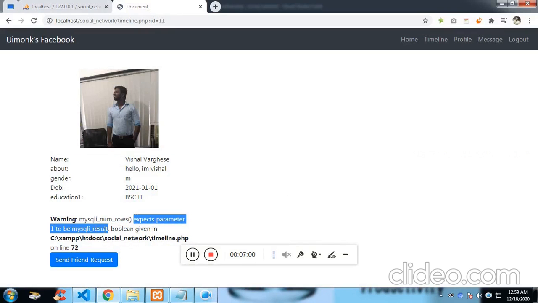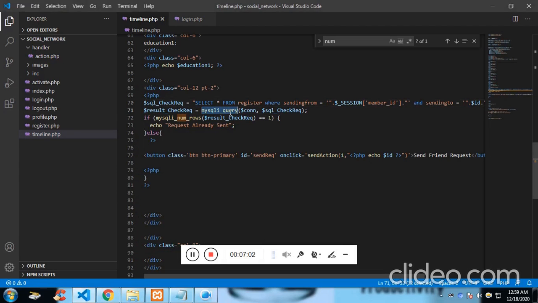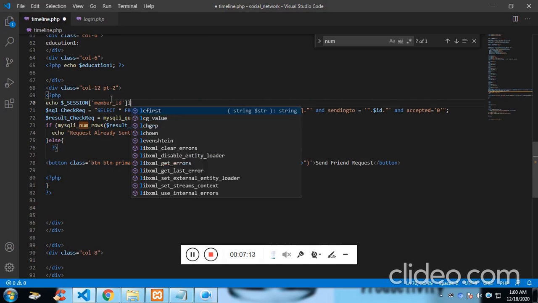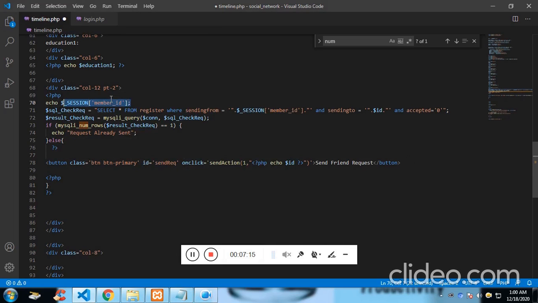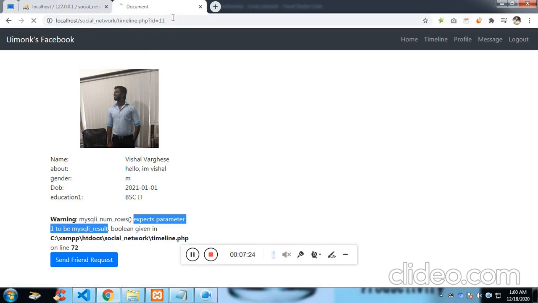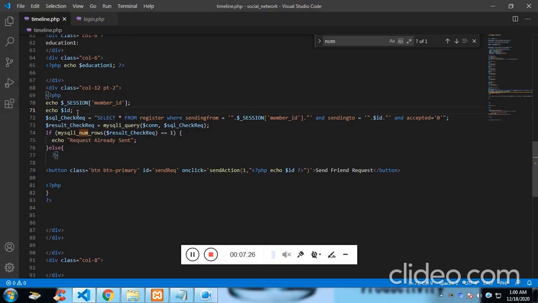It accepts one parameter, the MySQL result. So first we'll try to echo these values to check whether we are properly getting the values from the session and from the URL. We should get it. Fine, we are able to fetch it.